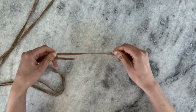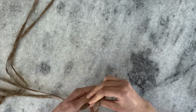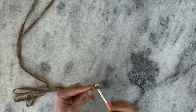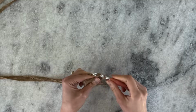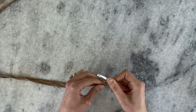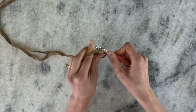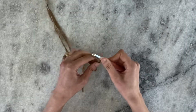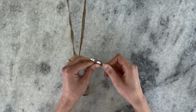So taking our 2 strands of yarn once again, hold them together because we will work it double. And we're going to create a slip knot once more using our same crochet hook. We are going to chain 32 stitches. So just chain as you did at the beginning, not too tight, not too loose. And I'm going to zoom ahead a little bit here. Just chain 32 stitches. You can pause if you would like and meet back up when you complete your 32 chain.